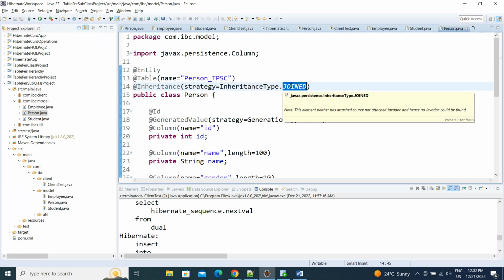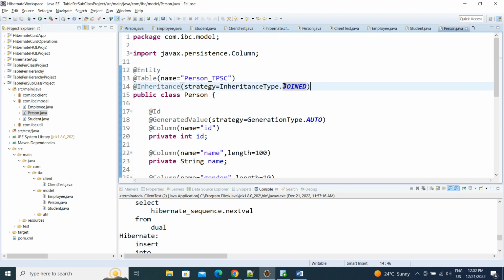Before, the first one we used single table, the second one table per class. In this case we are using table per subclass. The inheritance type we need to use is joined. Now we will see exactly what the behavior of joined is. The table names are differentiated. TPS I have given.